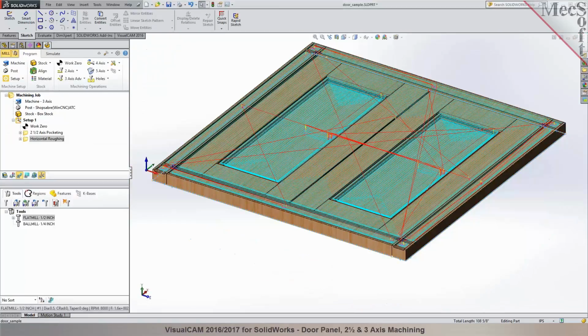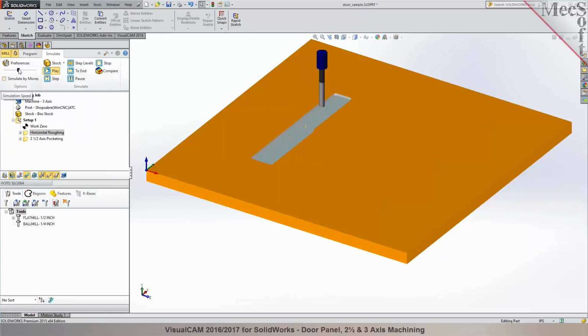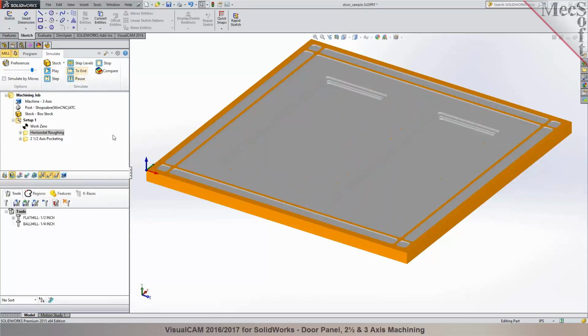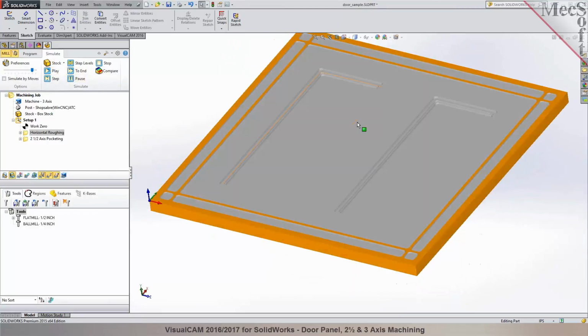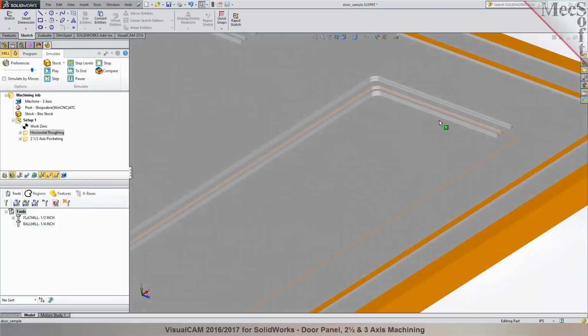You can notice that the system automatically computed the toolpath based off the part and the stock geometry. So rather than program it as several different pocket operations, you can program it all in one operation like a horizontal roughing. So there's the roughing toolpath. You can see that it's already roughed out in levels. So this is 3-axis and roughing, and then you can go ahead and process a finishing toolpath.